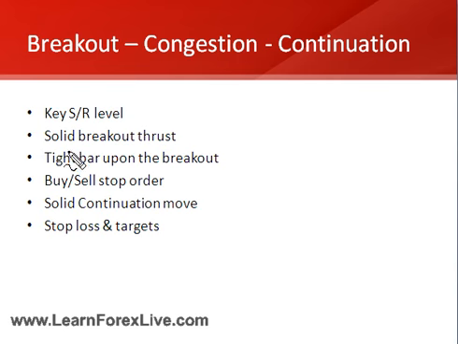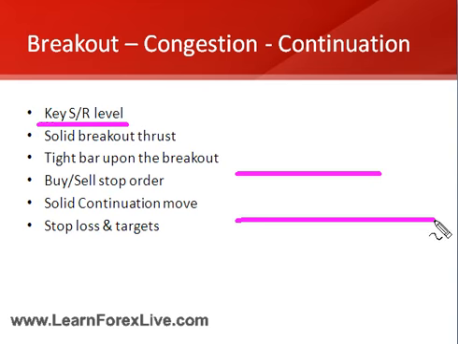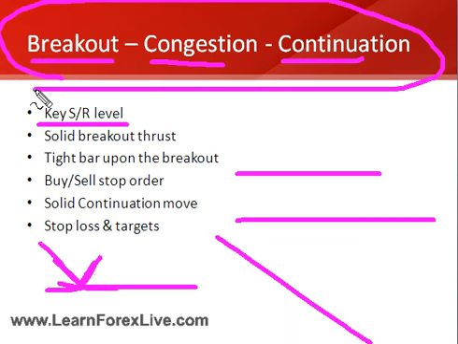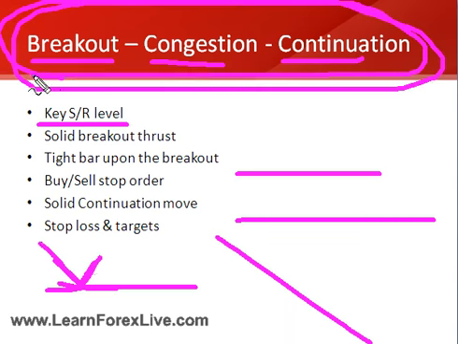Here's the idea. We determine our key levels of support and resistance in our charts: ranges, trend lines, previous turning points, previous swing points, horizontal levels of support and resistance, etc. Then we are going to be searching for the breakout, the first part of this 3-bar combination. This is a 3-bar combination pattern. We require 3 different bars playing together in order to determine that we do have this type of pattern in play. The first part of this 3-bar combination is the actual breakout.